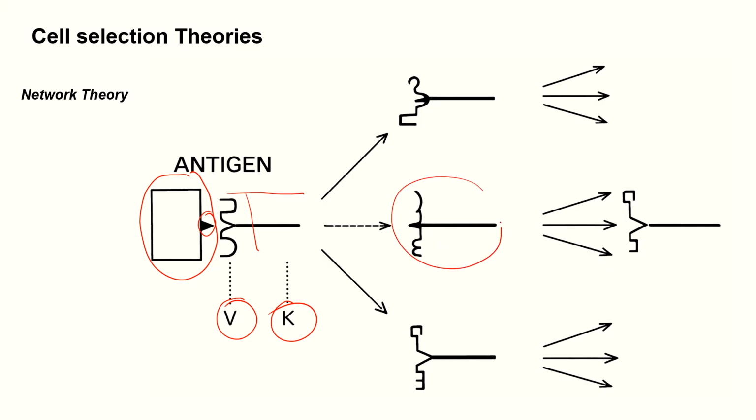Of course this is a cognate antibody that can bind to the antigen, but there could be production of a second-line antibody, which is an anti-antibody. This could be against this particular antibody, which acts as a template to form another antibody that looks very similar to it. So what is proposed is that once an antigen is present, its epitope is identified by an antibody. There is production of an anti-antibody against the antibody which recognizes the antigen, and this anti-antibody acts as a template to produce another antibody similar to the first one.